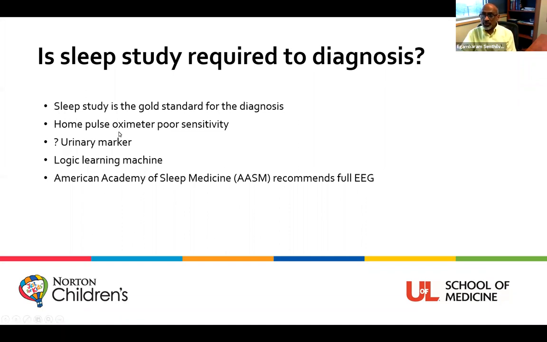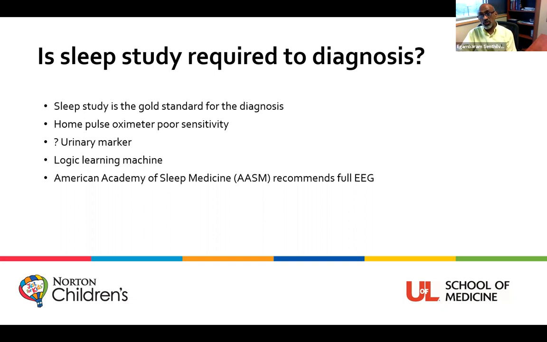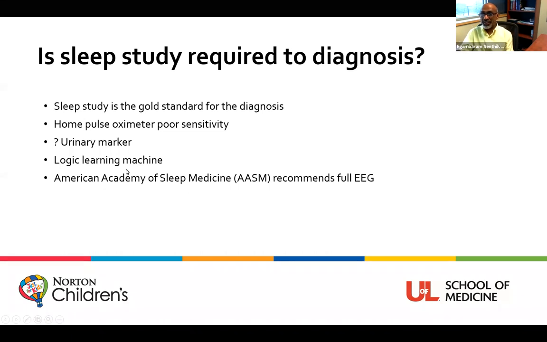However, you can use a pulse oximeter — a medical equipment company can come and put oxygen monitoring at home overnight. That doesn't give a more accurate reflection of what's going on, but if we cannot do anything else, it can be an option. We are currently conducting an NIH-granted study on children looking for urinary markers: when the body undergoes stress it releases certain chemicals, and we are capturing and comparing those with the sleep study. Artificial intelligence may also help in the future — maybe in five to ten years we may get some AI to pick up components from home.